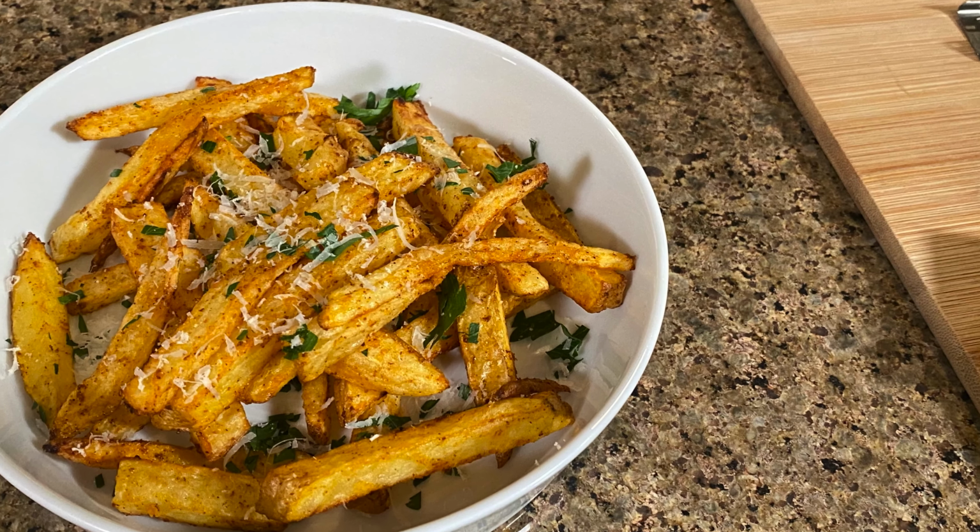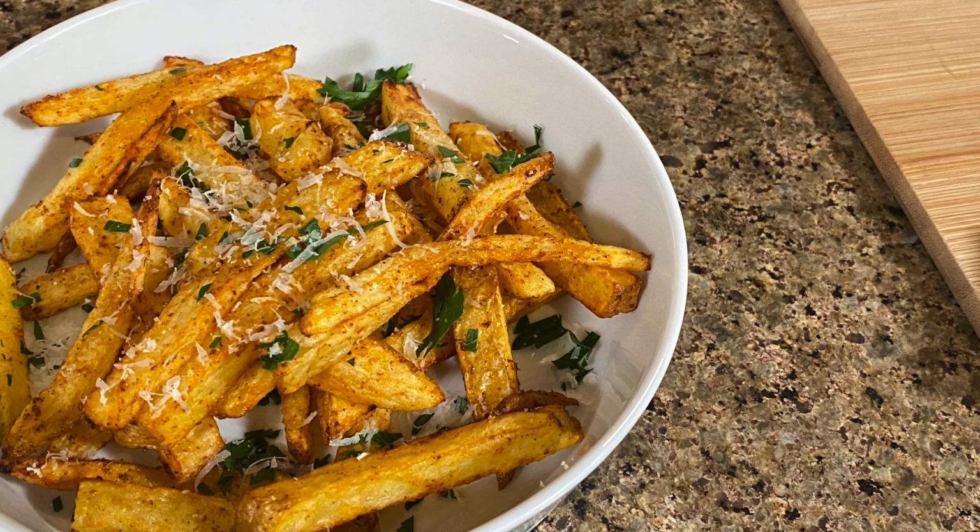Today we're going to make spiced air fried French fries. I like my French fries cut thin, almost shoestring style. I like them spiced, paprika, onion powder, garlic powder, maybe a little bit of cayenne pepper. We're going to make these potatoes two ways, soaked and non-soaked.